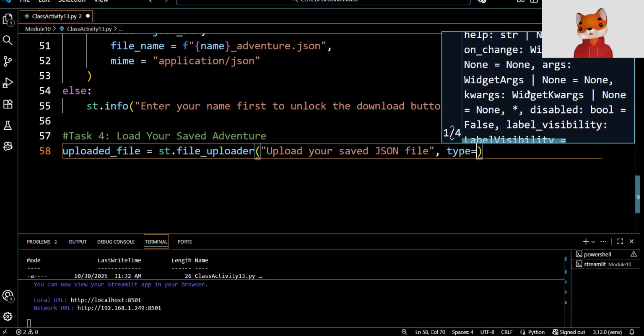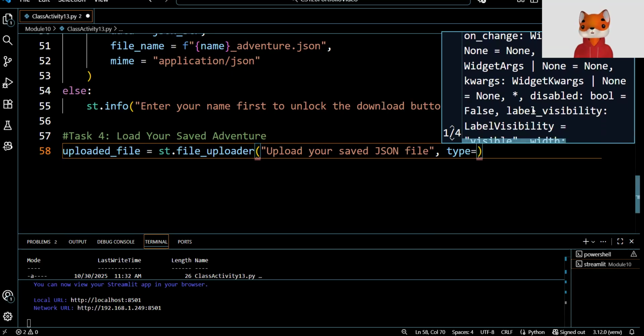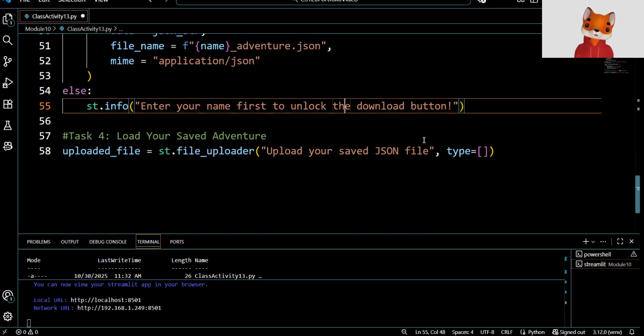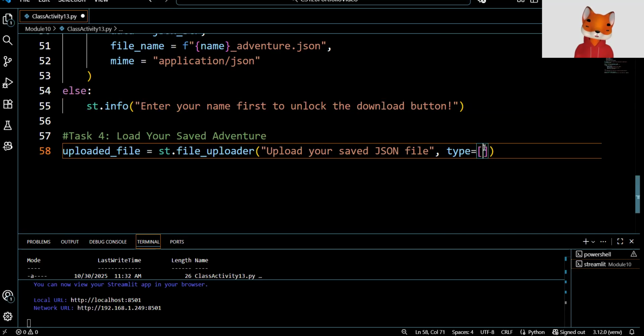I know it felt like a lot when I introduced it, but I'm hoping you can kind of see the understanding of it. Now you kind of get the gist of what kwargs and args is. These are default variables that they have. So we're going to say the type is, and we're going to have open, close, square brackets here. And we're going to say inside of here that the type is JSON.